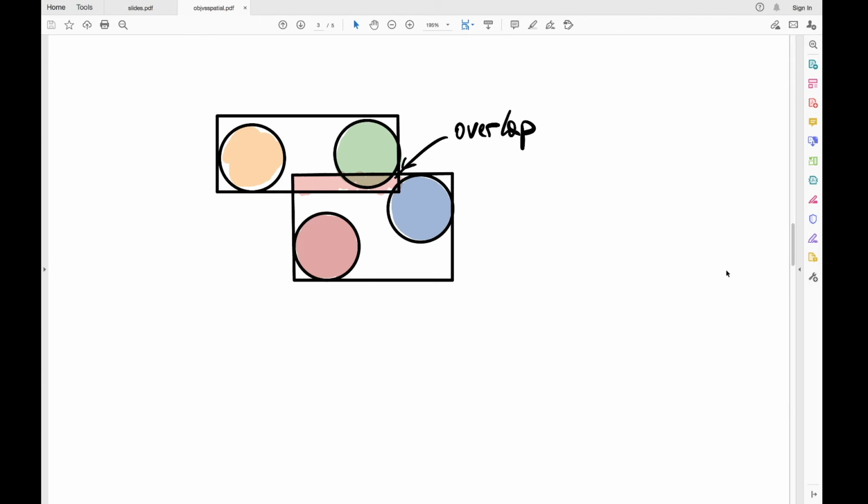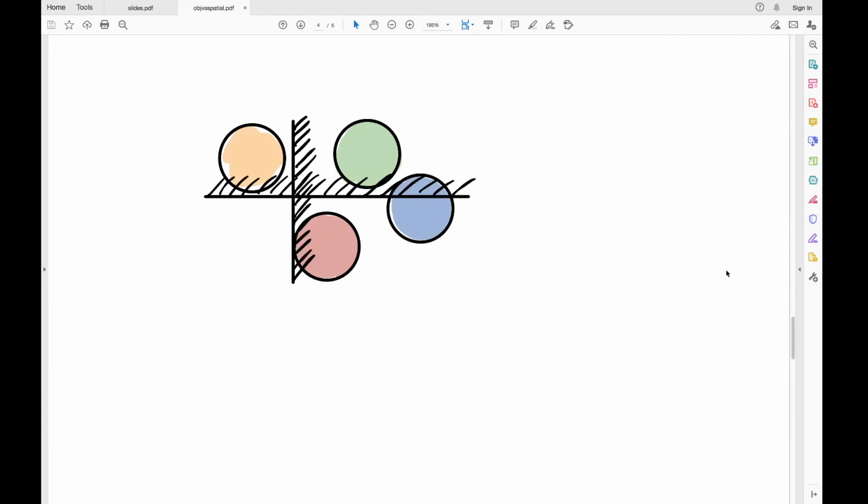So while BVHs are one way to partition objects, an alternative to partitioning objects is to partition space. This here is a typical space partitioning. It's what people would call a KD tree, in this case a 2D tree, a two-dimensional tree.